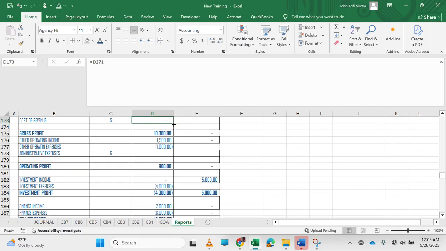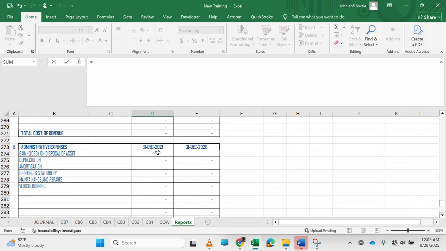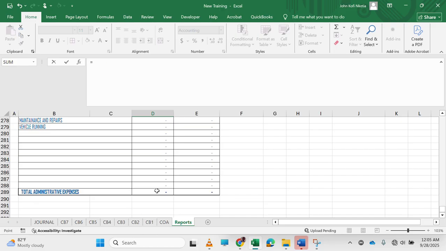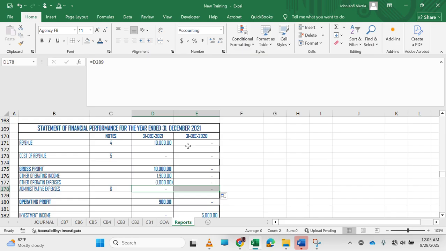We just drag it to this side. Then we have administrative expenses. We drag it to this side as well. We are done for the statement of financial performance.